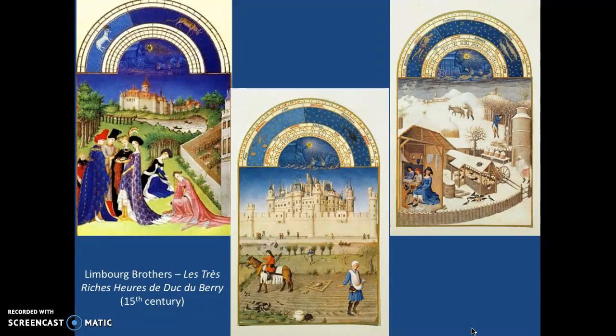So in these images by the Limburg brothers of Les Très Riches Heures du Duc de Berry, or the Book of Hours of the Duc de Berry, we see a variety of different types of isometric perspective. If you look at the far left image, we have these very large figures in the foreground, contrasted by a very, very small castle in the background. And you also see on the right the image of a castle wall, and you can see into the castle from an aerial perspective, when really if you're seeing these figures from a frontal perspective, you shouldn't also be able to see an aerial perspective at the same time.